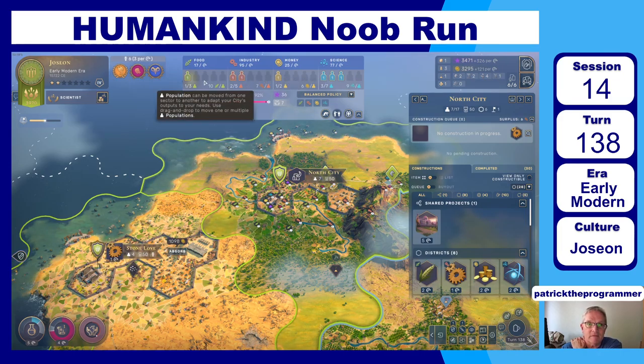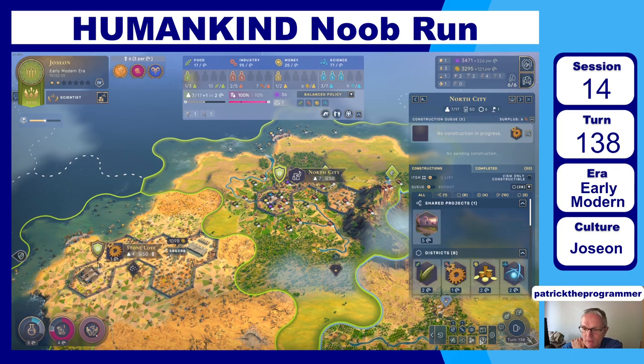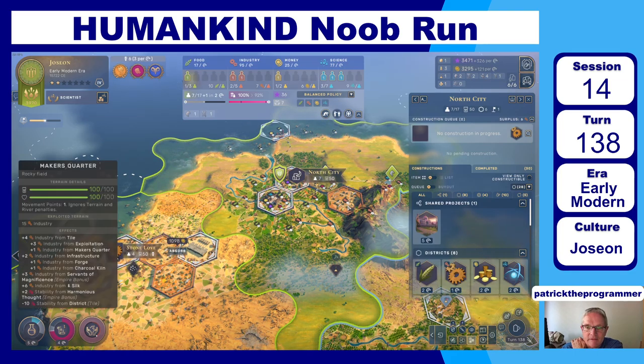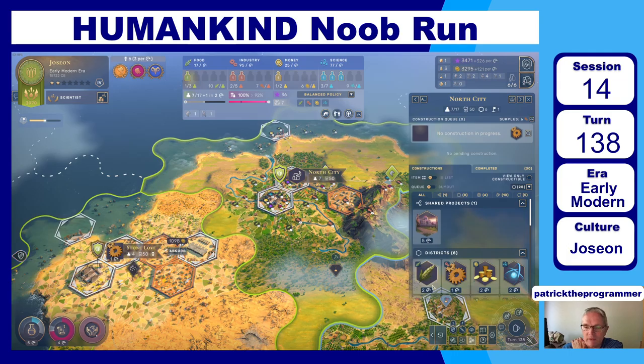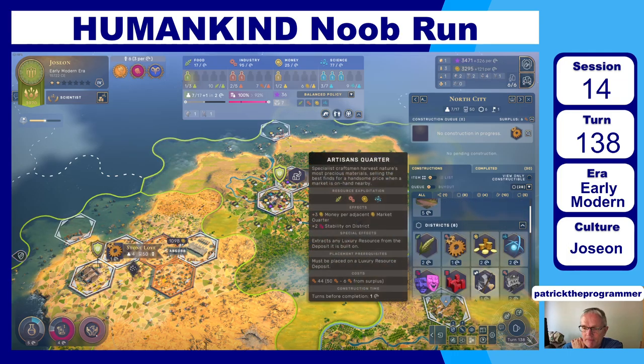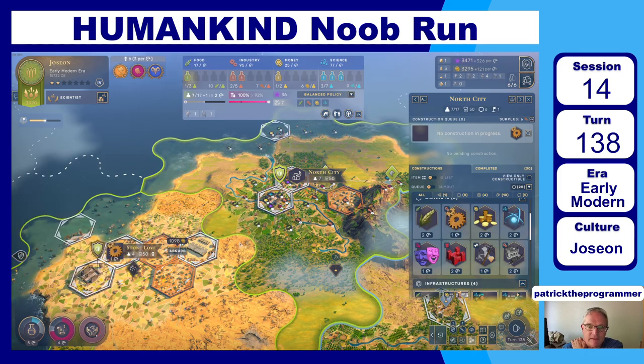Okay, so it says 3 idle cities, so I'm just going to have to get used to that. Here's the second idle city. Now, this does not have the collective minds thing set up, so I do have industry, money, and science, and I've got plenty of food coming out here. So let me take a quick look at the kind of cities. I've got one industrial or maker's quarter, and then one harbor, which I think is pretty much good for money.